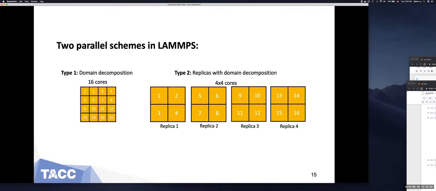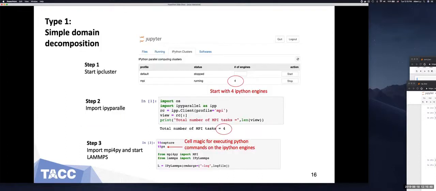In the second scheme, we have multiple replicas of the same system to simulate. In the example on the right, we have 4 replicas. Each replica is decomposed into 4 subdomains. Each subdomain is run on one CPU. So again, in this case, we need a total of 16 CPUs to run the simulation.